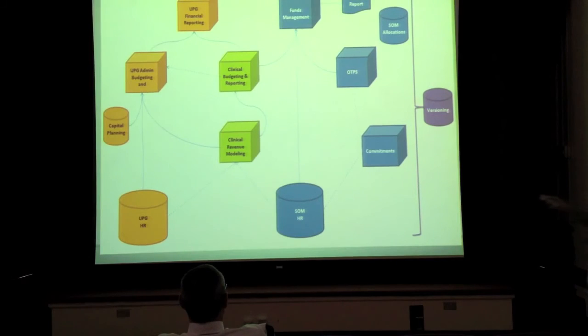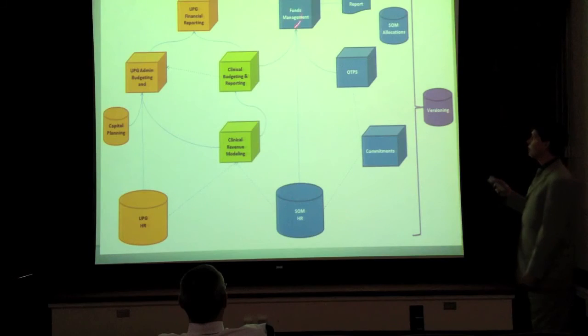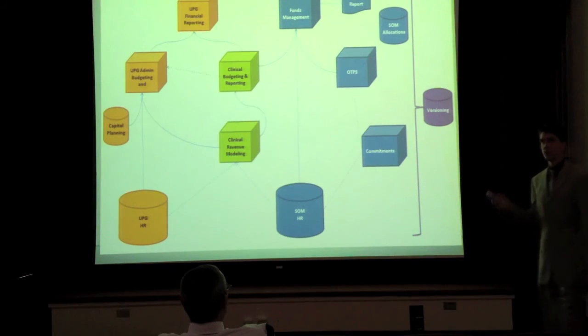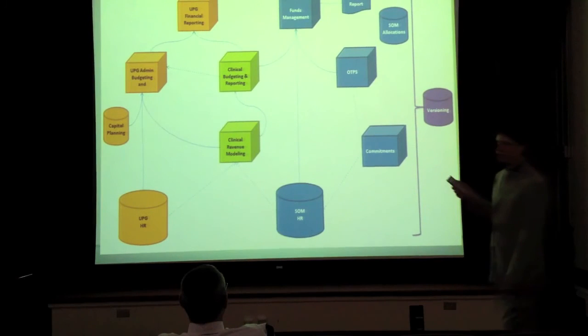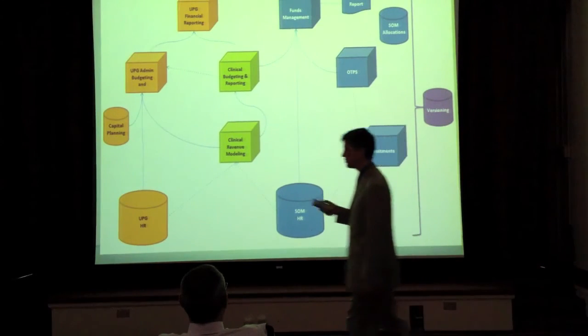OTPS is other than personnel services. You're going to enter that information in here. That's going to flow to funds management. And then at the end, you have a huge, Oprah aha moment in funds management, where you're going to put in the revenue that you're going to use to be able to spend that money and see what your total effect is across all fund sources.